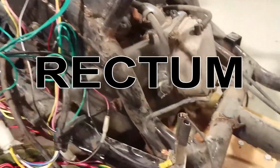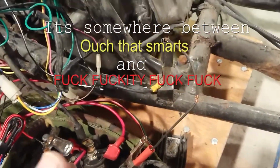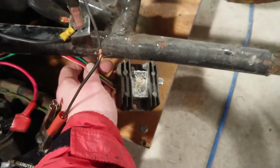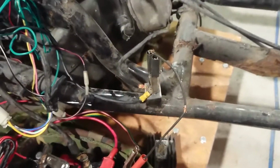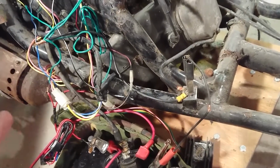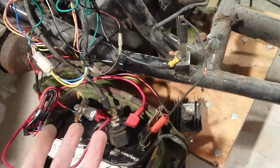You've got a rectifier regulator, which is down here. This is what turns the AC that the engine produces. I don't know about this one, but I know bigger bikes can produce up to about 90 volts alternating current. The regulator rectifier here turns that alternating current into a nice, clean DC supply, which is normally, at tick over on a small bike, about 11 volts. When you rev the engine, it should go up to about 13 point something, sometimes 14. And the idea of the regulator rectifier, why it's so thick and chunky, is that it gets a little bit warm and stops the bike producing so much voltage that it fries all your bulbs.